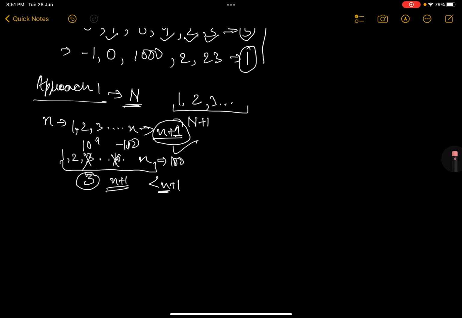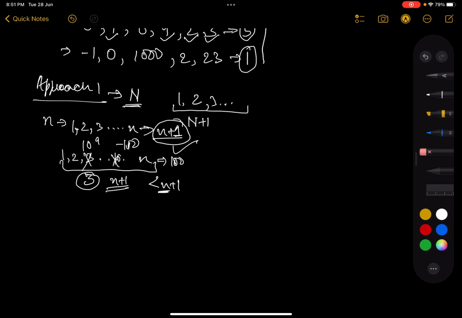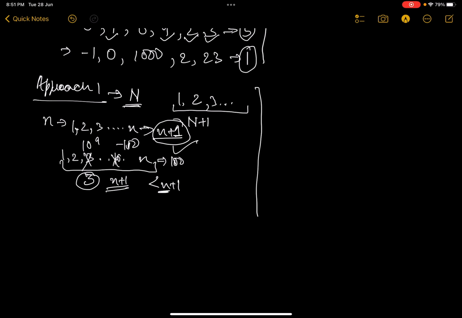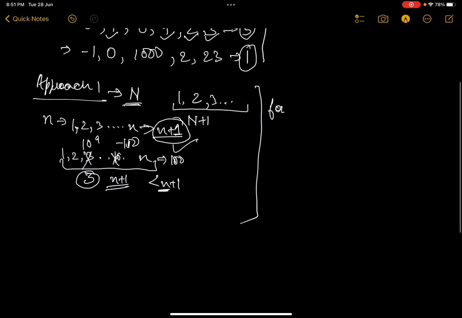So in that case how will we approach this? The basic pseudo code will be something like: for i goes from 1 to i less than or equal to n plus 1, i plus plus.